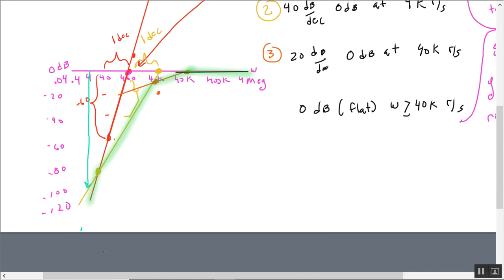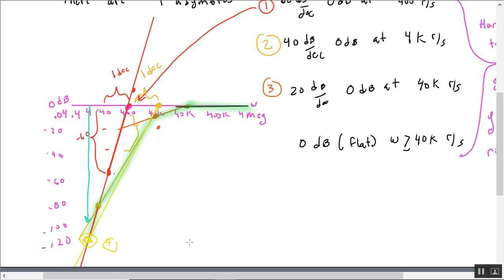The point of this is that it's really hard to get right. Even here I might not have scaled it properly. So let me try to extend this 60 dB per decade line even more. Now let me come back here. I have to intersect at that 4. Right, now that one's a little bit better, okay? But see how I had to really play around with it. Now I would have accepted that on an exam because it's pretty close and it's a hand plot. But you want to make sure that these breakpoints are labeled, like 4, that's happening at 4 radians per second. This breakpoint is happening at, where's it happening?